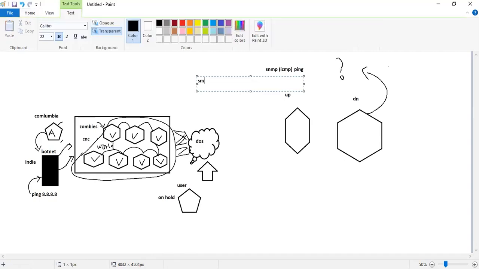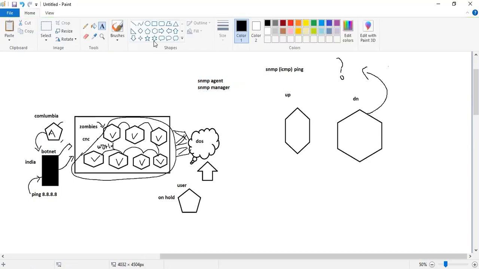There are two things in SNMP: the SNMP agent and the SNMP manager. That ICMP message will come, and if the host is down, it will go to the agent. Then the agent will request the SNMP manager, asking what should be done now.